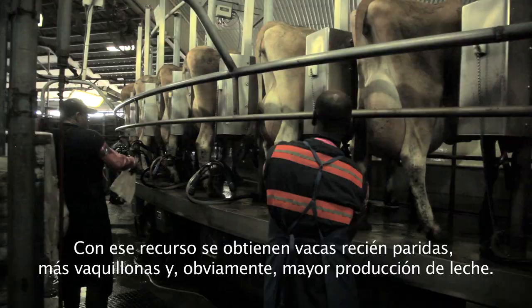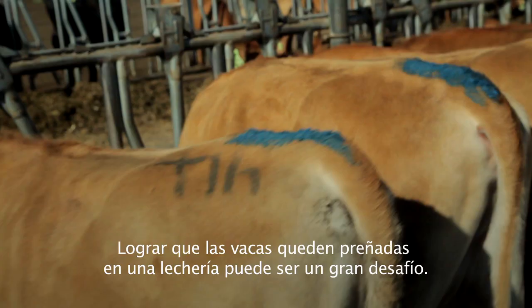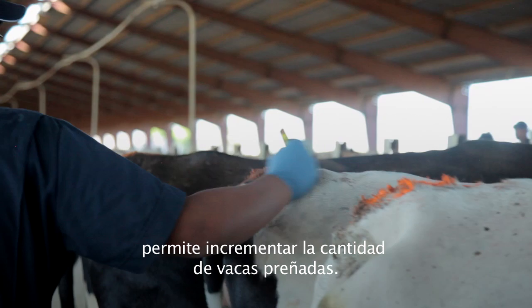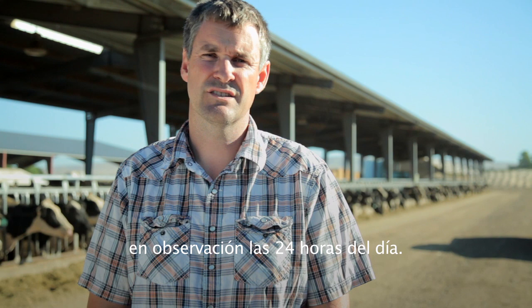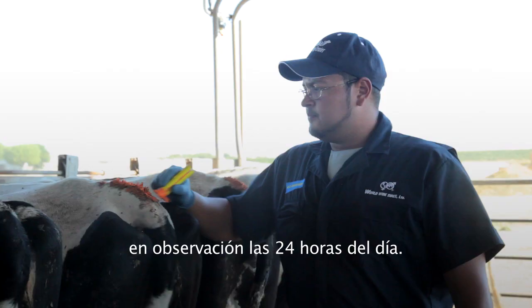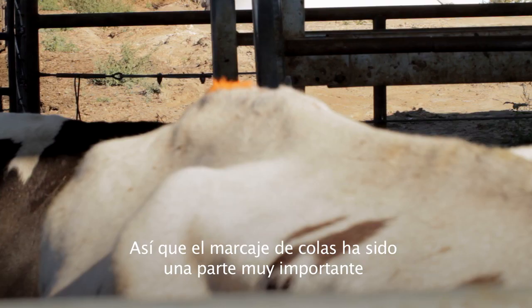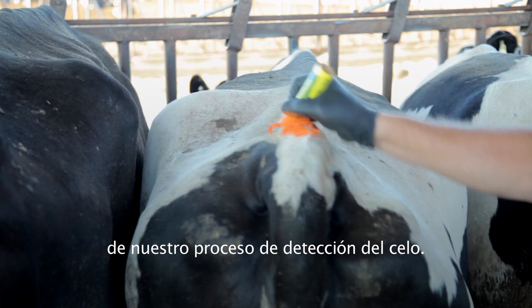Pregnant cows on a dairy is one of the most important things to keeping the dairy operational — it leads to fresh cows, more heifers, and obviously higher milk production. Getting cows pregnant can be a big challenge. We use tail chalk for heat detection to get more cows pregnant, which allows us to find cows in heat without having someone watch them 24 hours a day. It's like having that person heat detect all day long without being there. Tail chalk has been a very important part of our heat detection process.